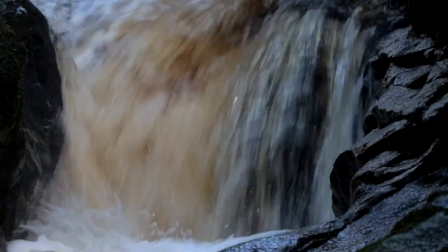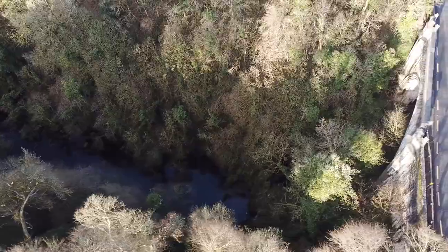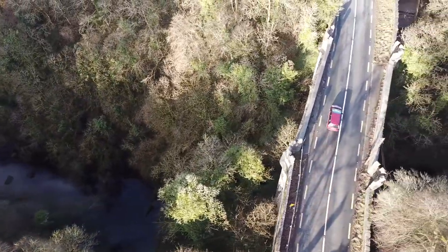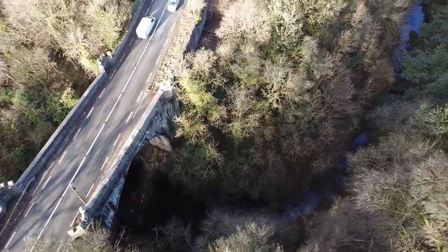The pressure of that water is huge, which is why the gorges are cut in solid rock. You only have to stand on the bridge at Poulaphouca and see just how powerful that water was flowing through there — that's where it gets its power, its energy from. You're talking about millions of cubic metres of water.